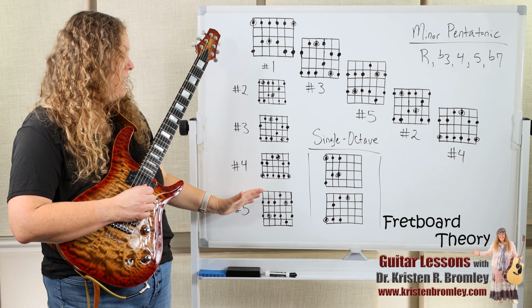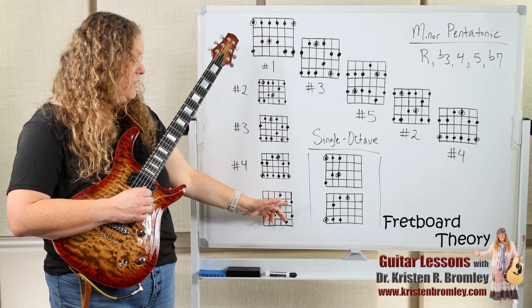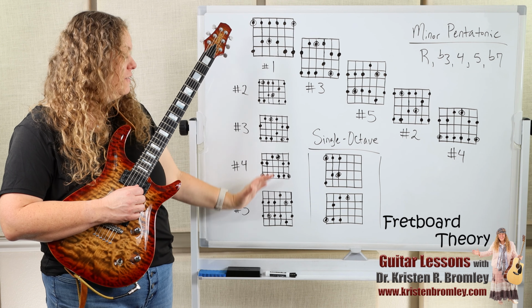When I said 1 fret higher, what I'm really saying is 1 string higher, moving everything 1 string higher, and then yes, on that 2nd string we end up going 1 fret higher. So this is how we get the 5 forms.